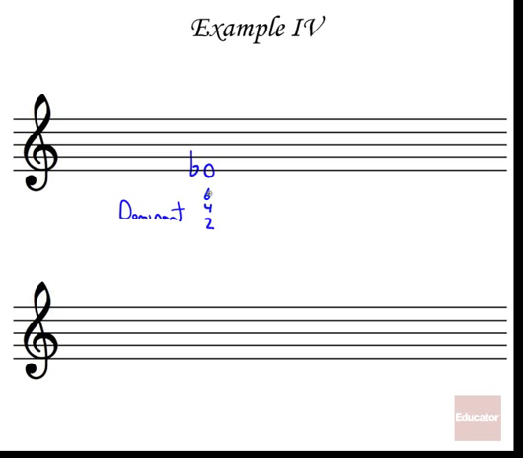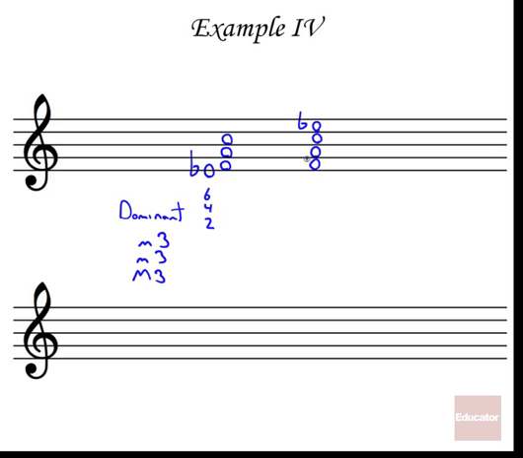So a few steps here. First of all, we can build the intervals above the bass. So we know we need a 2, which is an F, and then a 4 from E flat is A, and a 6 above E flat is C. And now we need to make sure that we have the correct arrangement, the correct chord quality, so we can check the interval arrangement. So I'll write it in root position first to help. And we know that a dominant seventh chord is the following structure. It needs to be a major third on the bottom, followed by a minor third on the top, and then the seventh is also another minor third.